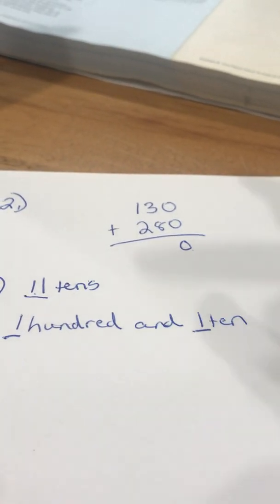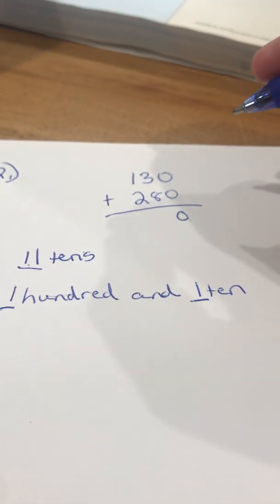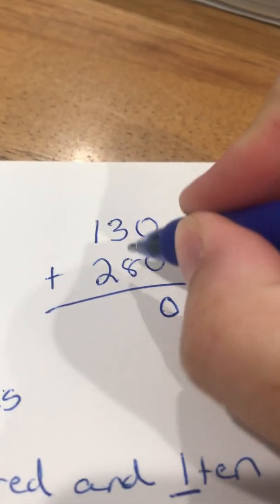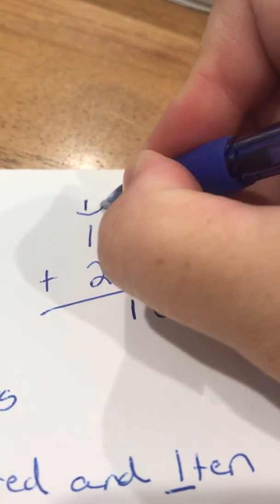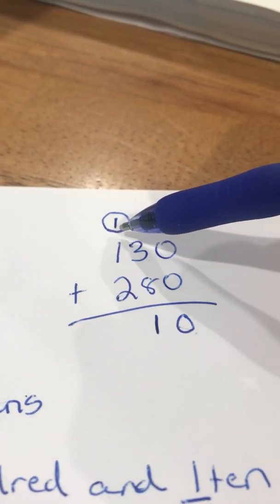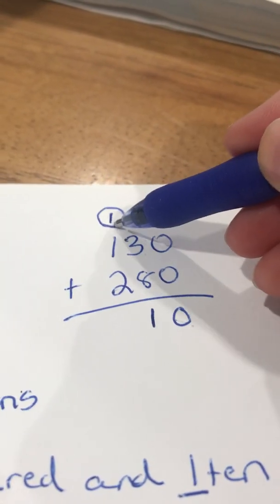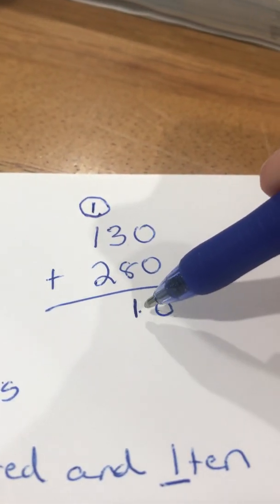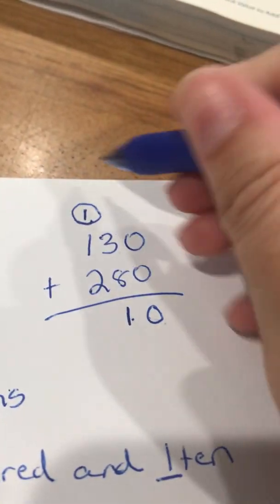And then number 4 wants us to actually regroup it up here on our grid. So what we're going to do is we're going to put the number of hundreds regrouped from the tens in the box above the 100. So we're going to actually put down the 10 and regroup. Now I like for you to circle that regrouped. 10 tens, of course, is 100. So that's why it's going in this hundreds column. So that's what that'll look like. You'll have a circled 1 on top of your hundreds column. You'll have a 1 below in your tens column. Okay. Now we're moving on. That was number 4.